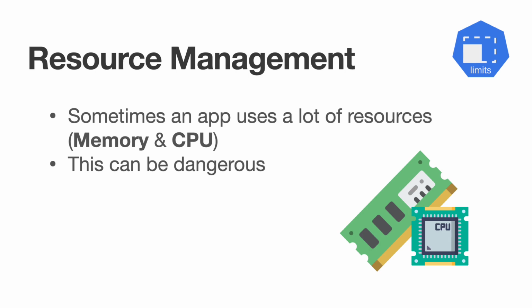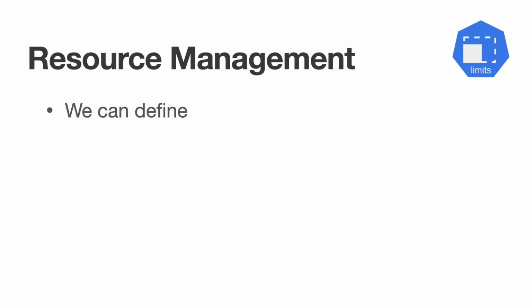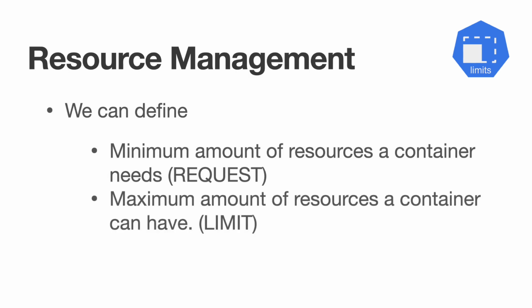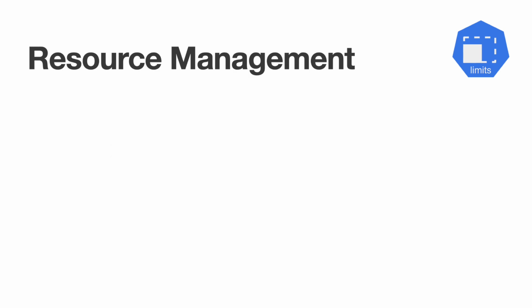Luckily for us, within Kubernetes, we can define the minimum amount of resources that a container needs, and this is the requests. And we can also define the maximum amount of resources that a container can have, and this is a limit. Now, to visualize this, let's take a look at this example in here.